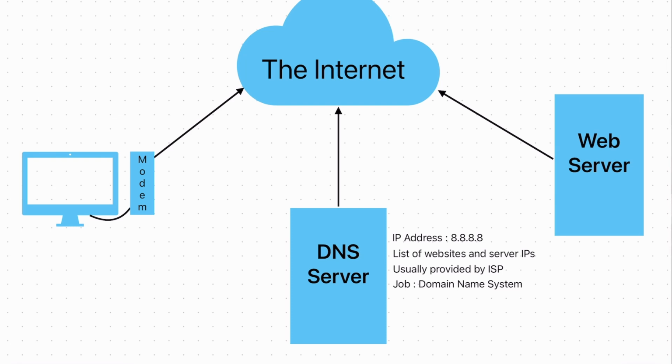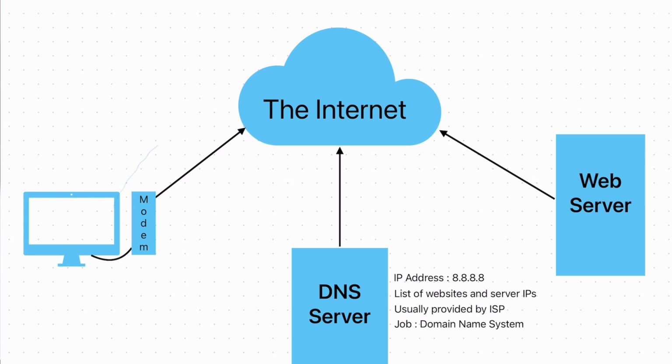When you type google.com into the browser, what actually happens is you send a request out on the internet to a DNS server. You say, I would like to go to google.com. It provides you the web server's IP address, sends that back, and now your computer reaches out to this web server and asks it for the information, and then that computer sends everything back to you.